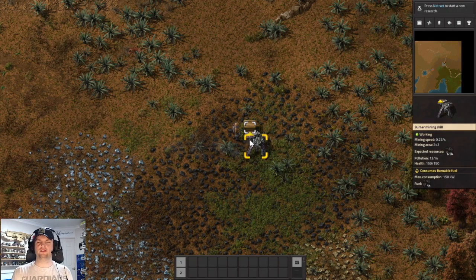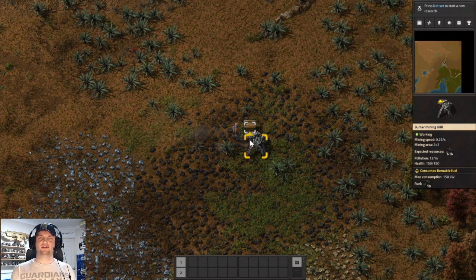But what about other resources? You know, stone, iron ore, things like that. Well, it works pretty much the same way, and I won't go through the laborious process of showing you again how it works. I'll just show you where the recipe is to craft one of the burner drills.